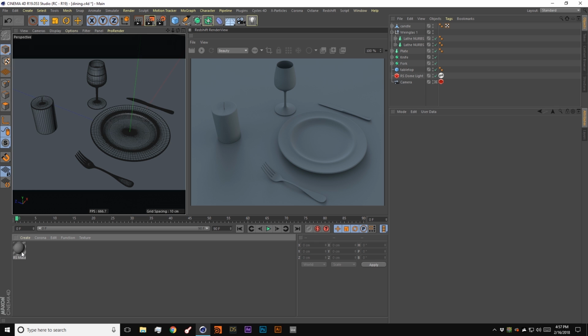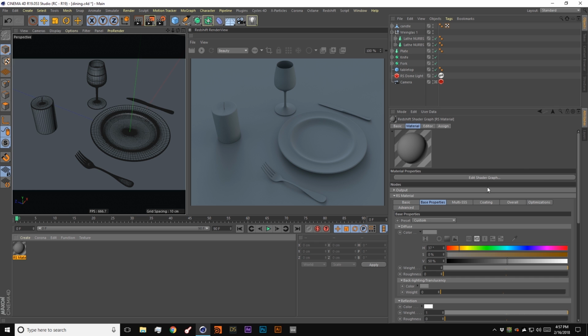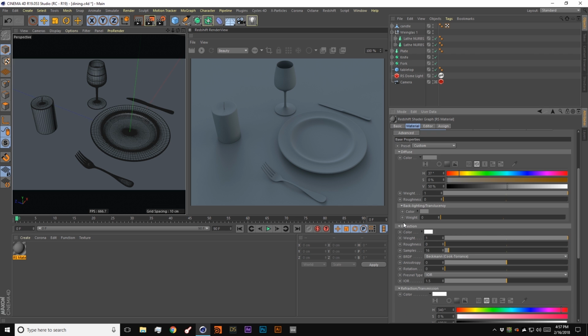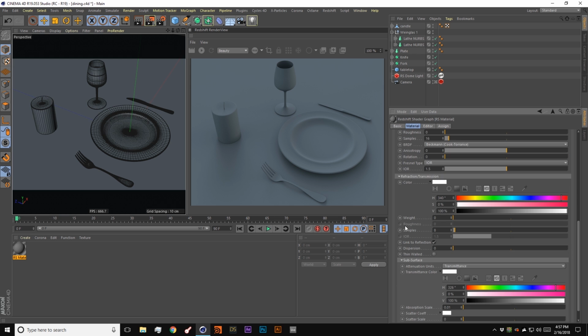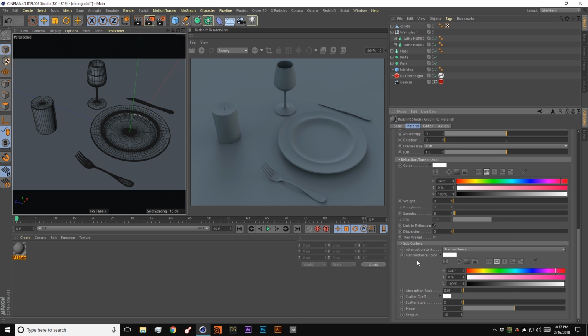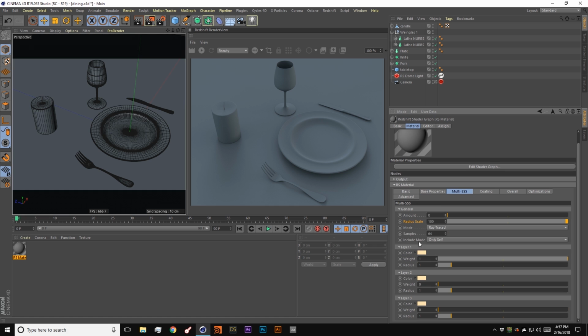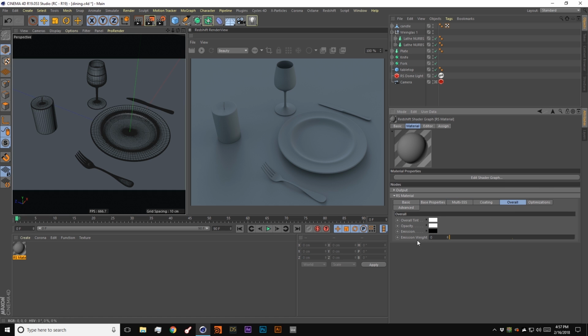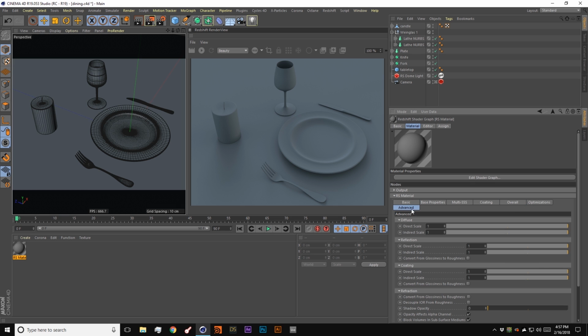All I'm doing is clicking on my material, and it's showing up here in my attributes manager. But you have all these properties such as diffuse properties, reflection properties, refraction properties, subsurface scattering properties, multiple subsurface scattering, coating, overall properties such as opacity, emission, etc., and some other more advanced features that we'll not be covering here.